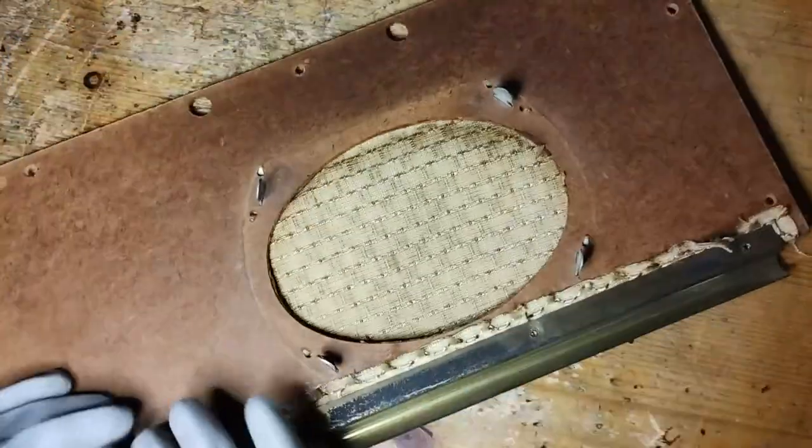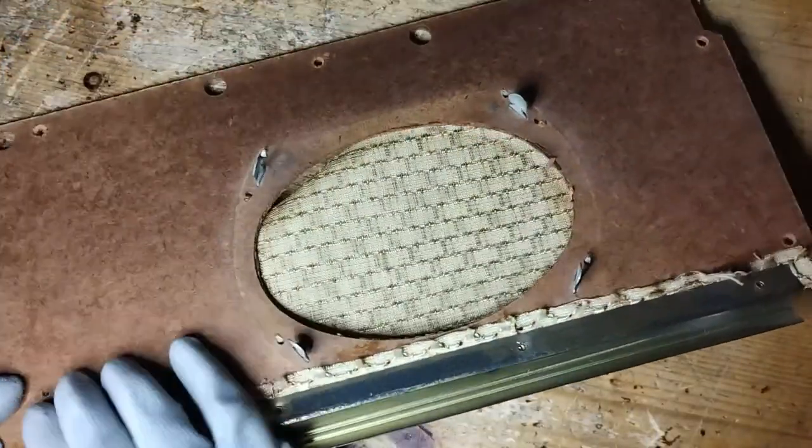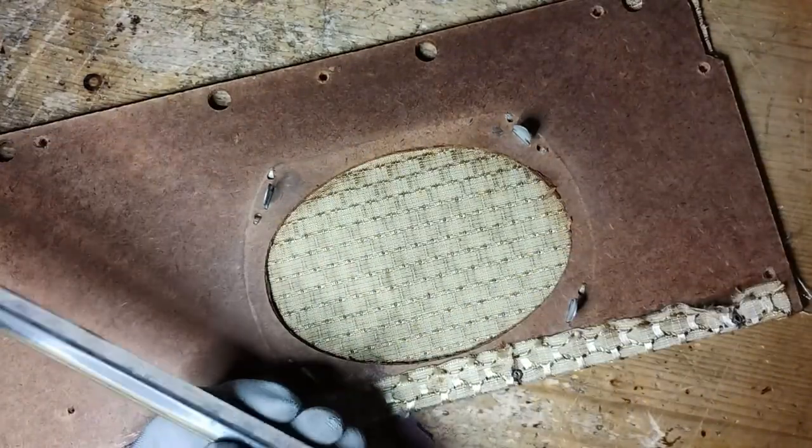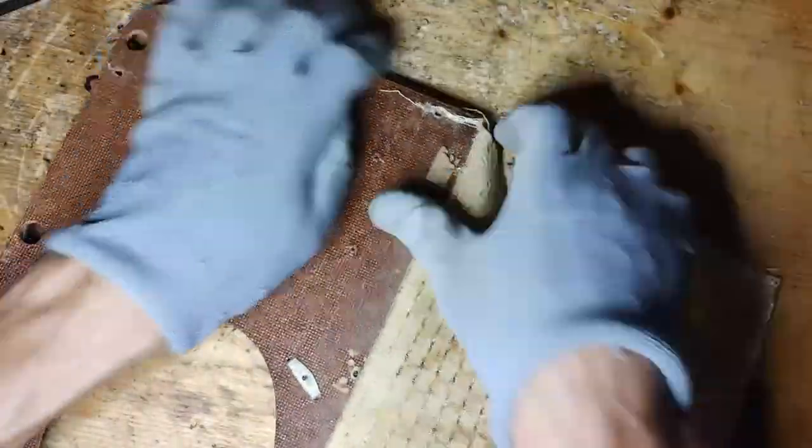The grill cloth was stained and partly torn. Therefore, it has been removed to replace it with some velvet of a compatible color. For that, the long brass bar had to be removed too.